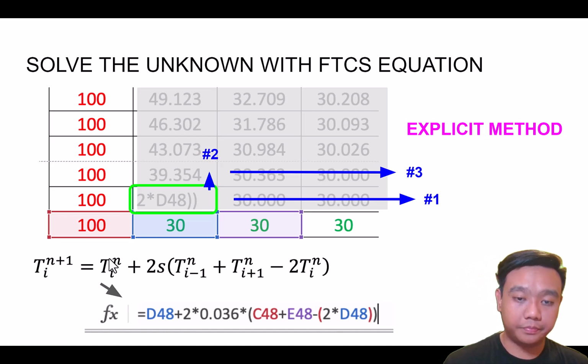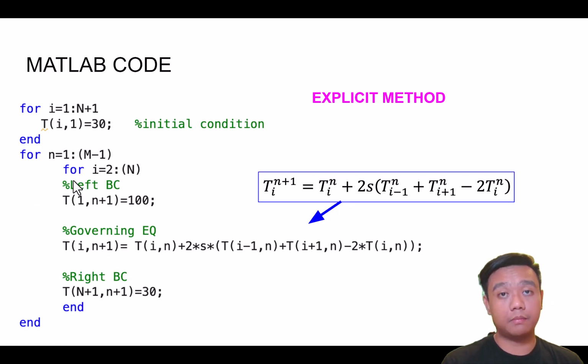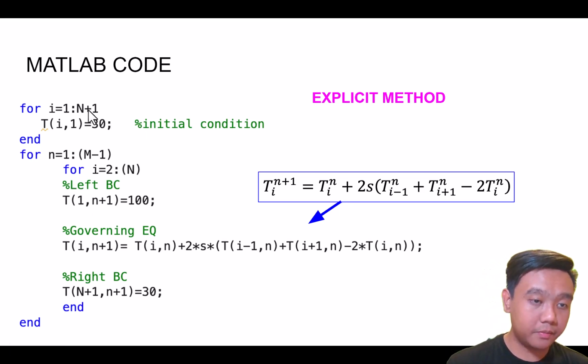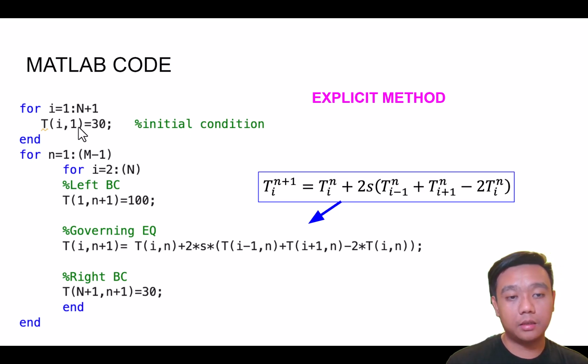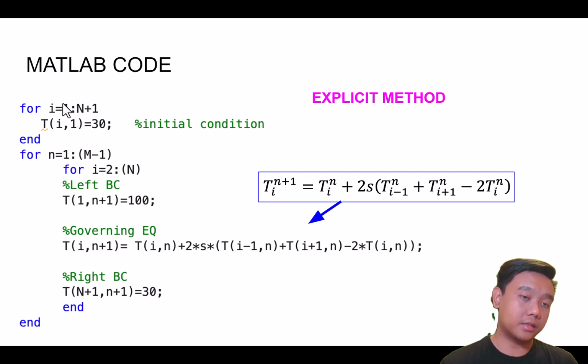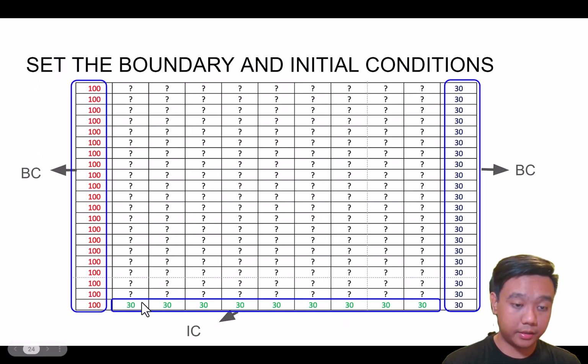So this is the code, or the form of the code if you are using MATLAB, but I will not discuss the detail here. Maybe we'll make a special video especially for this, but the idea is just the same. We make the initial value here for the I, 1. It means that the value of time is 1 here, so I use the 1 as the first value. It's just the same as defining this.